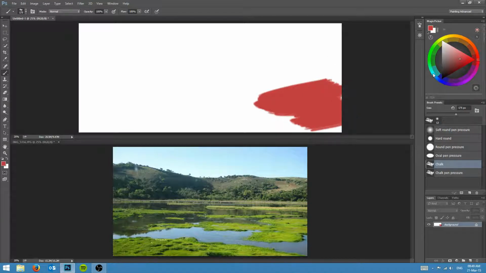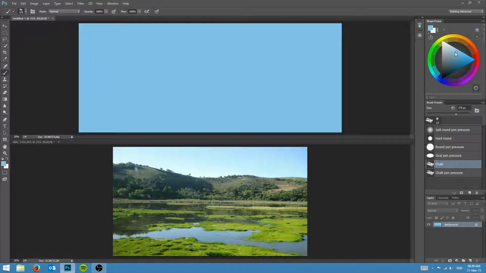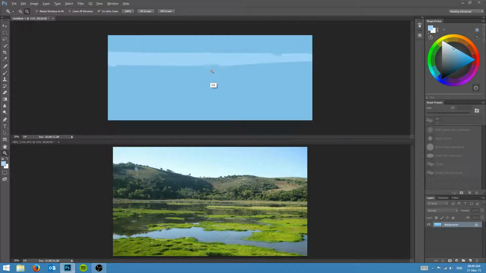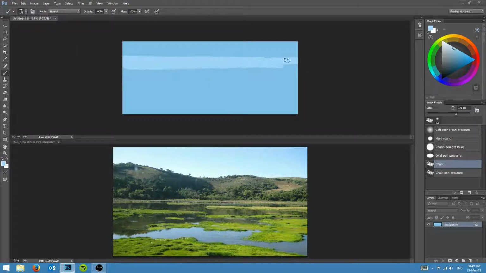At first I want to get rid of the white. So maybe I can fill it first. Zoom out a bit. While I'll fill in the big shapes of color, I'm thinking about the local colors.